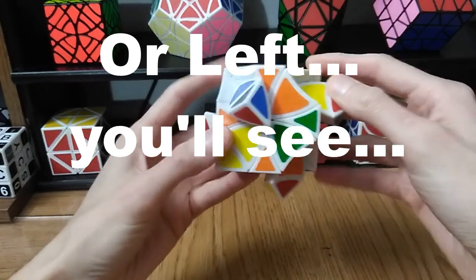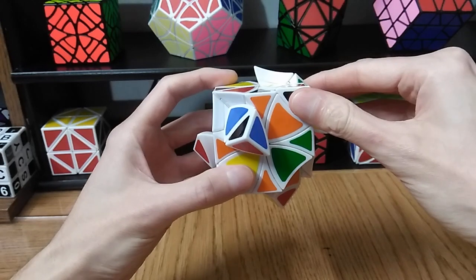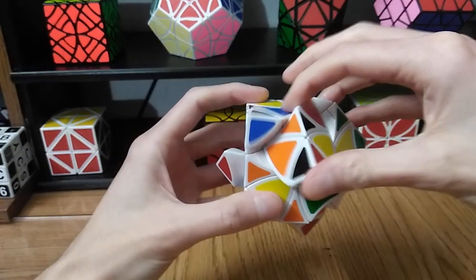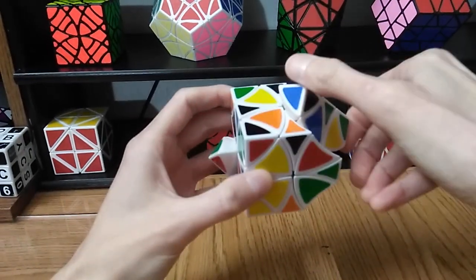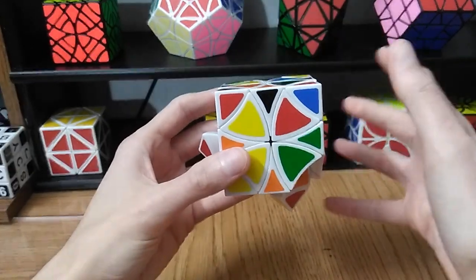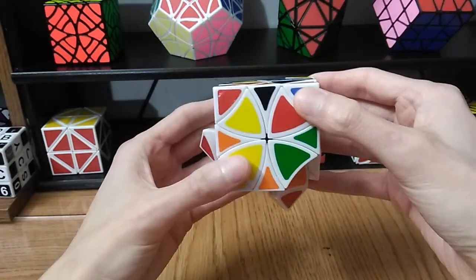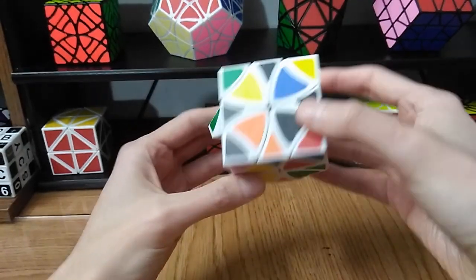When you have that setup, if you just bring this one up and then do a full 180 on the front, it'll line those up, and now things are back to a cube shape. I'm not worried about colors here yet or anything like that. My main concern at this point is just making things easier to look at and easier to follow.